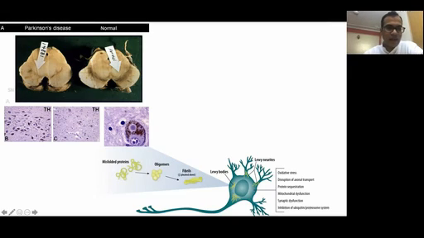You can see that same thing in tyrosine hydroxylase stain, where we see the normal staining in a normal person, whereas in a patient with PD we can see the cells are completely gone, and you can see some inclusion bodies which are intraneuronal Lewy bodies. So this is at the cell and histopath level. Molecularly, you have misfolded proteins, which is alpha-synuclein, which form oligomers, fibrils, and finally they form Lewy bodies, which is the pathological hallmark of Parkinson's disease.